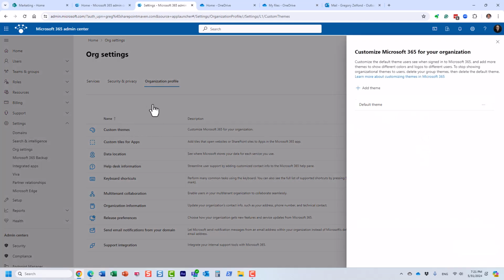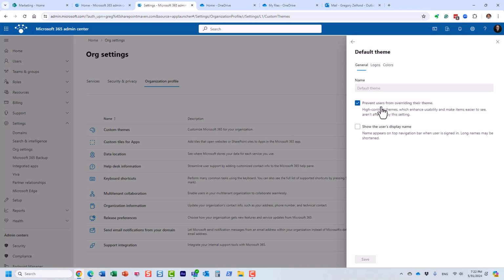Now, I already configured this, all right? It will look a little bit different when you initially do this. So the way it works, you have all these different themes. You can actually have several themes. If I'm not mistaken, you can create up to 5 different themes for different groups of users. But in our case, let's keep it simple. So you will need to customize the default theme, which I already did, but I'll still show you the steps. So the default theme, you click on it, and I'll come back to this screen.